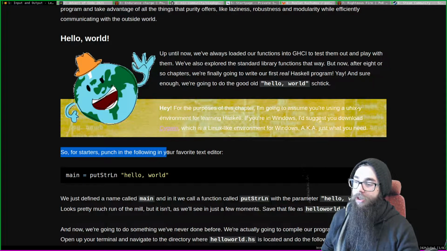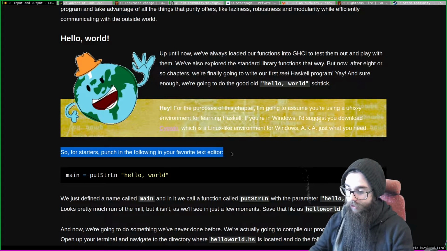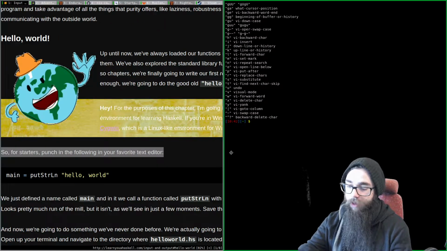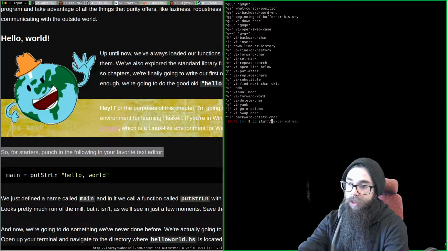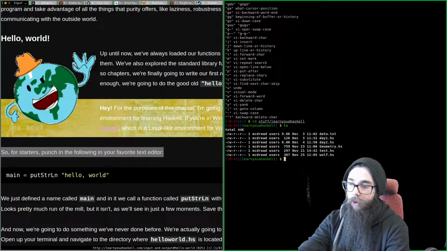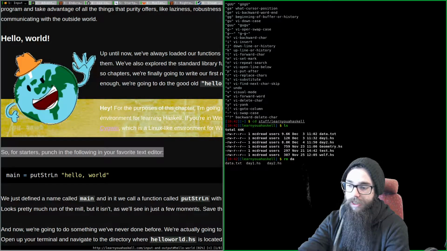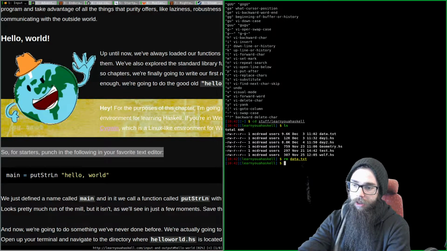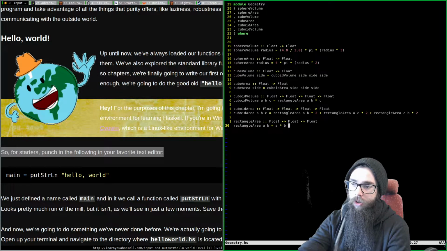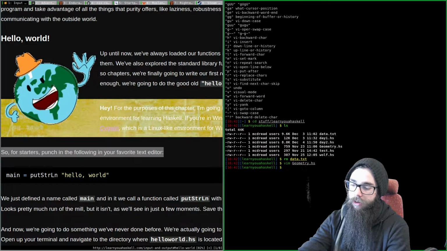So for starters, punch in the following in your favorite text editor. I'm going to punch this into my favorite text editor. Actually, let's go into here and learn you a Haskell. Let's remove the geometry one, the Vim geometry file, I don't even remember that.